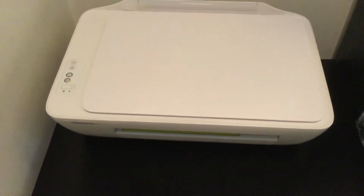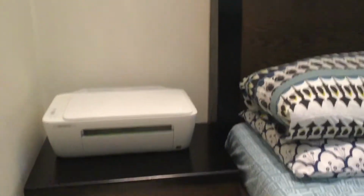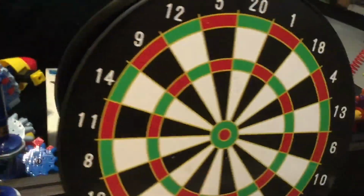this is my other side. There's a DeskJet, HP 2130, and then there's some buttons and a tablet printer. And then there is my dresser. So there are a bunch of darts here. There was the other. Oh, yeah, right. So those are my darts. I put them all together on my knitting board.